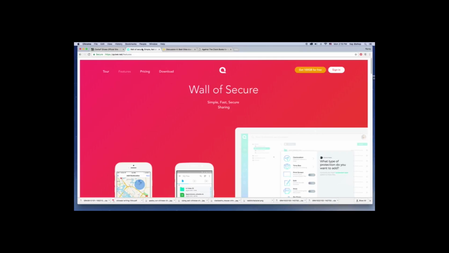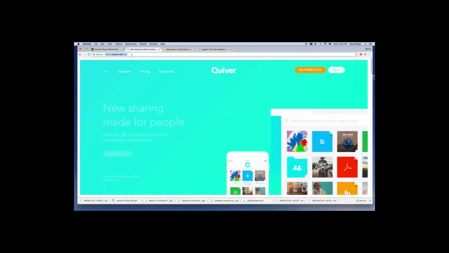And then we want to look at Emma's selection here for Best Sites, Quiver. The first time I accessed the site, there was kind of a lag time with these images coming up, so it was a little slow to load, so that was my only negative on this one. But I like the ease of use here, and when you click on, let's just go to, here we go.